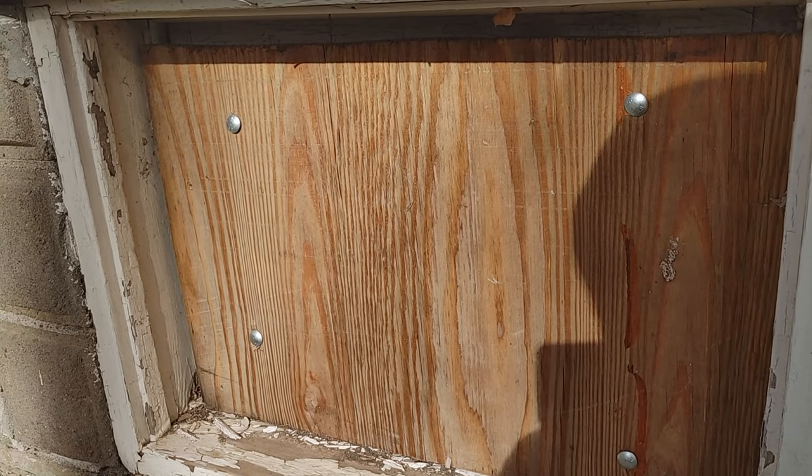You might need a hammer to help get the old window out, and you're going to need some caulk. You'll need some shims — I'd recommend getting some. You're going to need gap filler foam; make sure it's for windows and doors so it doesn't expand too much and bow the window. Honestly if it can't open and close I don't really care — I just need it to prevent cold air from coming in.